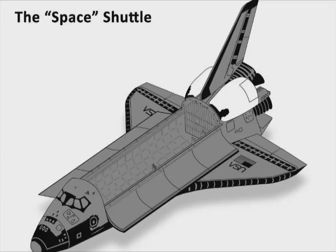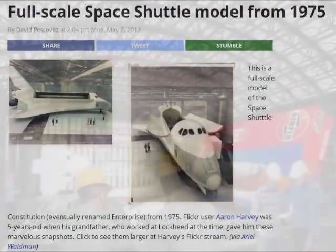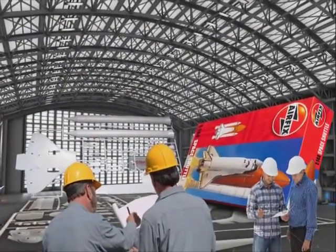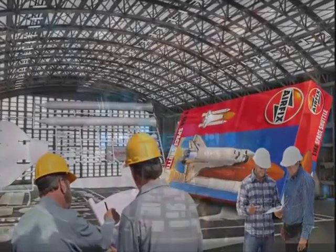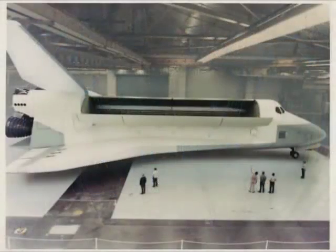No, these holes are precisely what you'd have if you wanted to hide an air intake to a jet engine. So here's a conspiracy theory. If I was on the receiving end of upwards of 200 billion of taxpayers' money, perhaps this is what I would do. I'd spend a few million on some of what they call hero models. Space shuttle mock-ups that look the part, have lots of flashing lights and computer screens and stuff, but are not flyable. They'll end up collecting dust in museums anyway.